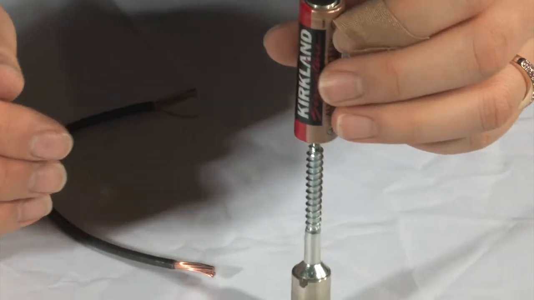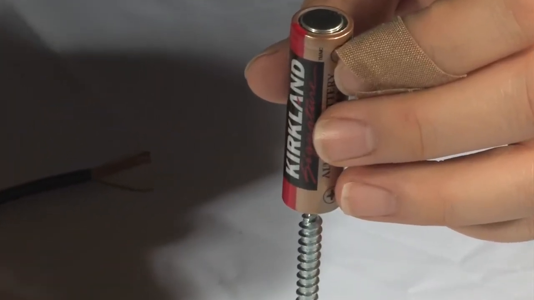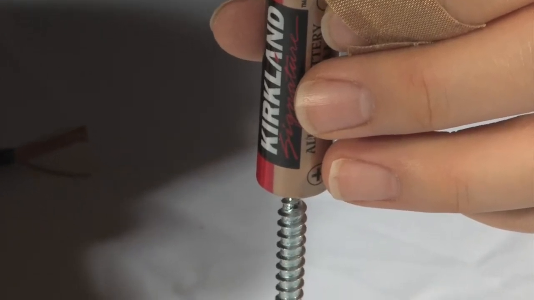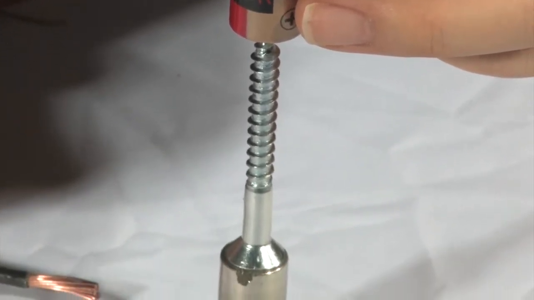Next, you hang the screw and the magnet from the positive end of the battery. When you hang the screw and the magnet from the positive end, there's very little friction.